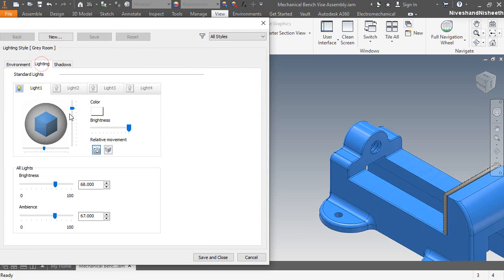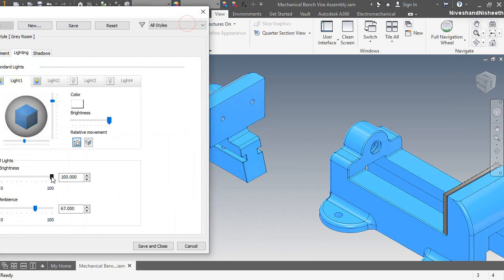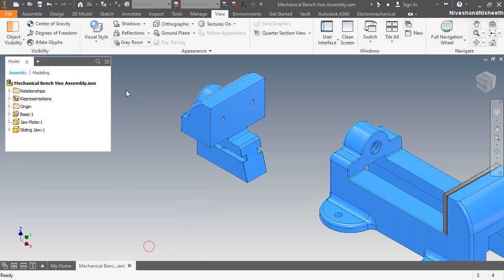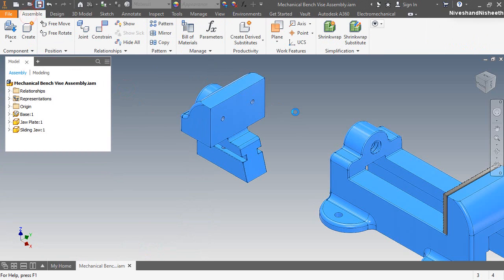From here, I will increase the brightness of the assembly. Okay, it is looking very nice.